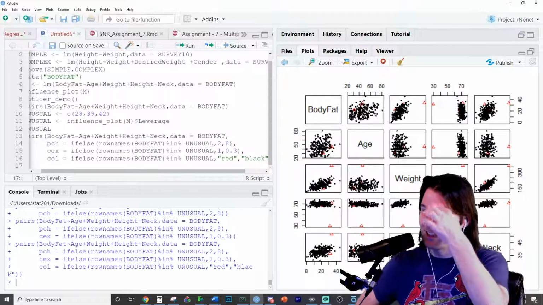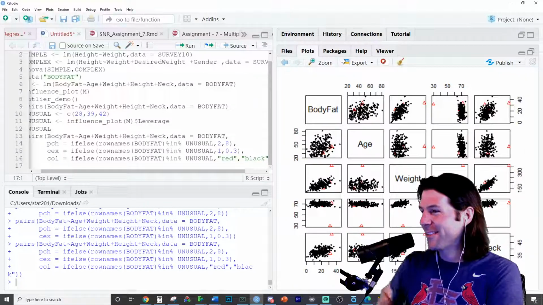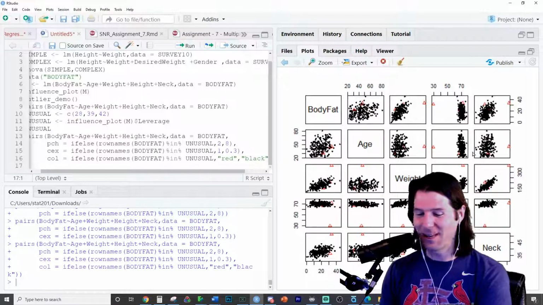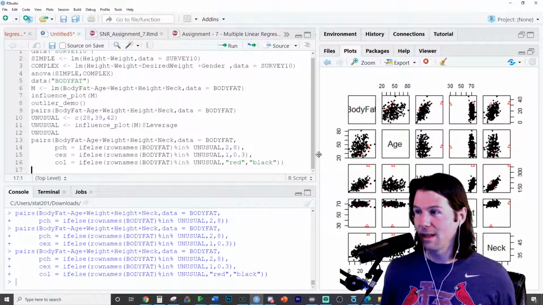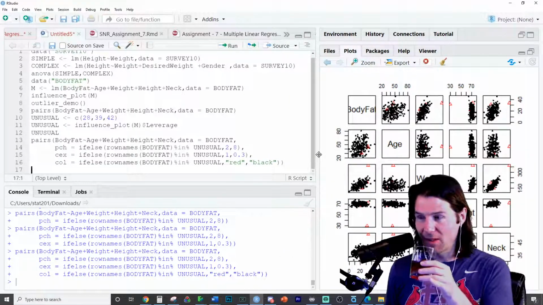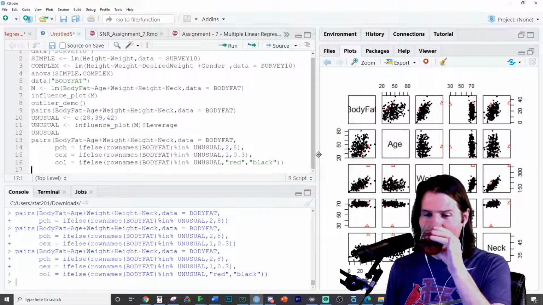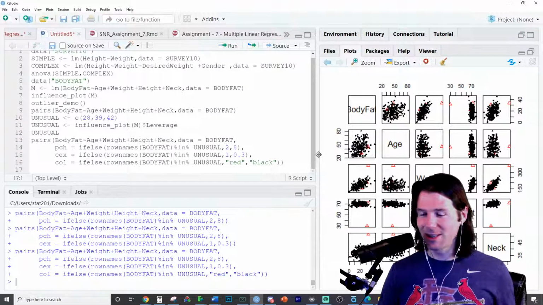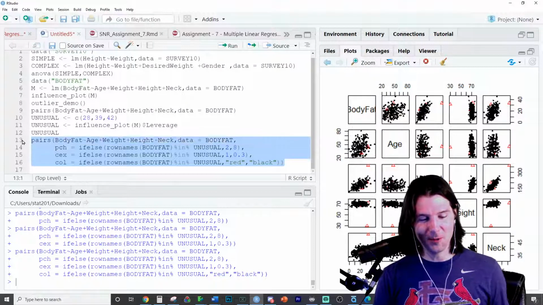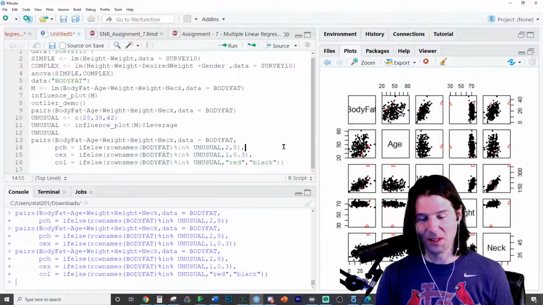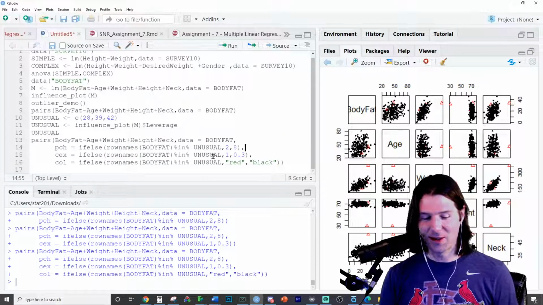I was like, I don't know what CEX stands for, and they looked at it: character expansion. So thank you, Connor. Yep, it was Connor who told me that. And PCH, what does PCH stand for? I know it's point style, but I can't remember. But CEX is character expansion, which is the size of the character. Connor Moore definitely told me that. I remember what room we were in, and I always say my students teach me things and help me remember things. So thank you, Connor.